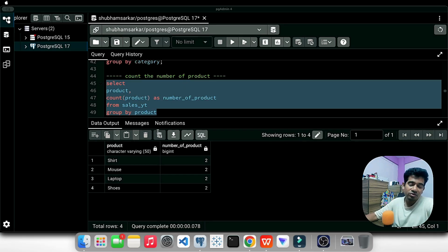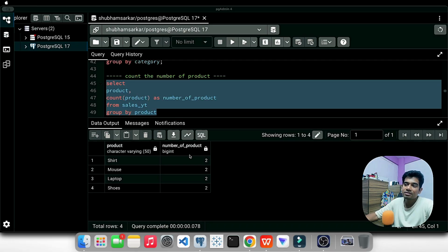And let me tell you, if you want, you can write this line as a note that I'm going to tell you right now. Every column that is not inside an aggregate function must be included in the group by clause. I'm repeating once again: every column that is not inside an aggregate function must be included in the group by clause. For example, the last one: if you select product, then product must be in group by. You saw the last example that I showed you.